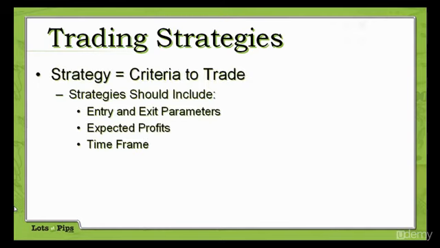So what's the strategy? Well, strategy is your criteria to trade. What gives you the clues to enter a trade? Strategies include entry and exit parameters, your expected profits, where you expect the trade to go, how long you expect that trade to last. How long you expect to be in it. Some strategy might be that I'm going to be in this trade for probably about 20 minutes. And some of them might say I might be in this trade for 20 days. It just depends on what level you're trading at, time frame wise, and how long you think it's going to take to reach your projections there.